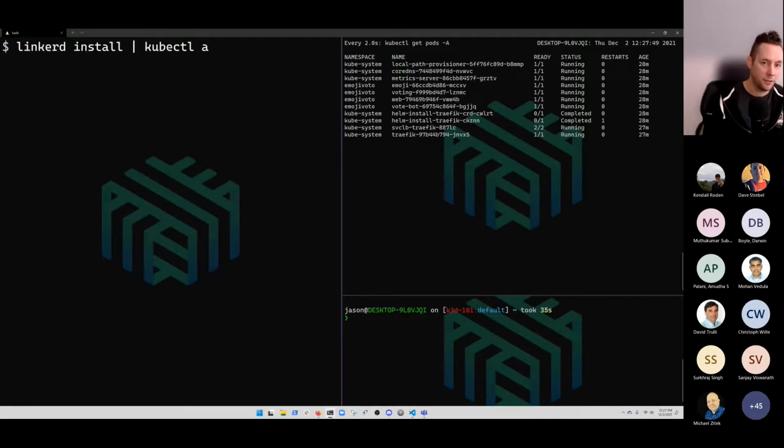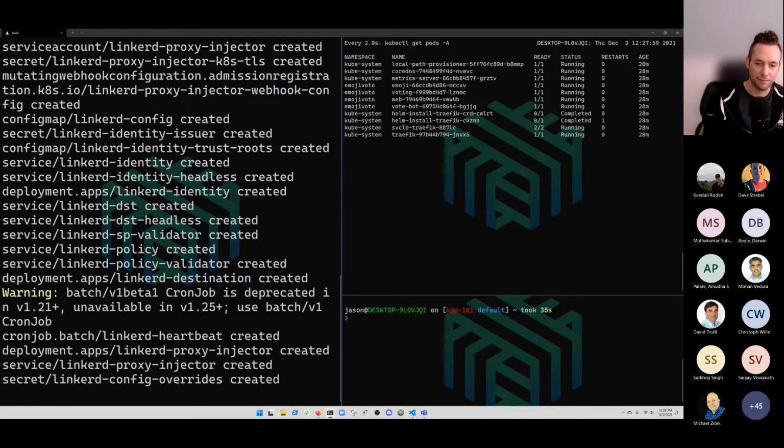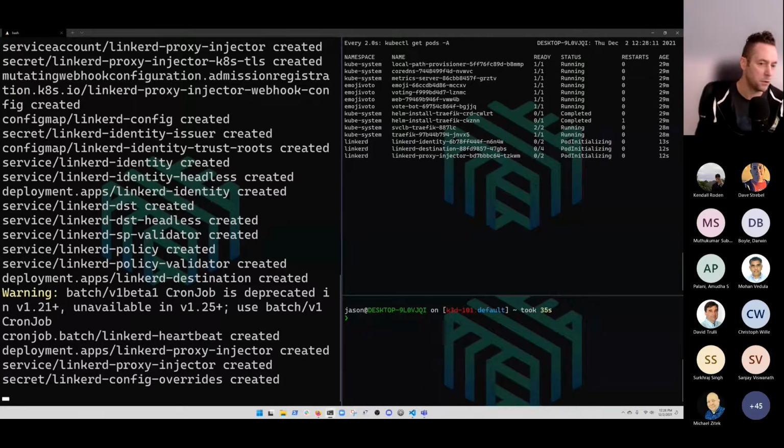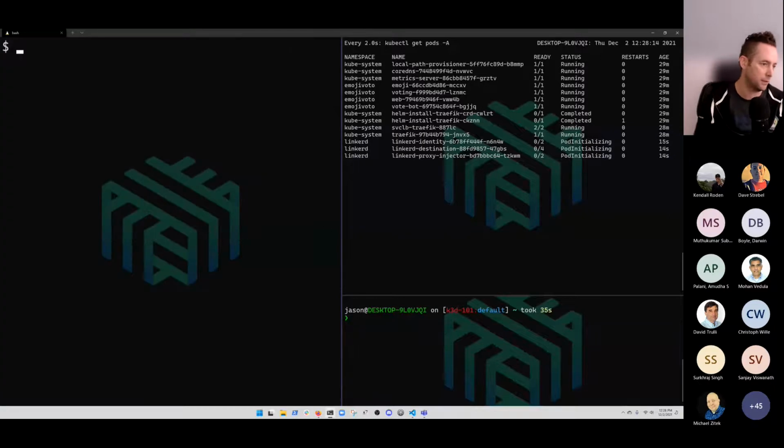So if we actually want to do the install, in this case we do, we're just going to pipe it over to kubectl apply, and we're going to get Linkerd up and running. Right now I'm at 12:27, so I still think I have plenty of time here. What we did in 2.10 is we broke Linkerd up and refactored it so that you could do the most minimal install possible to get your service mesh running, right?